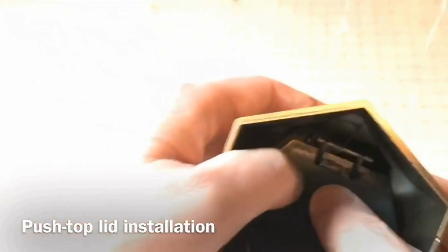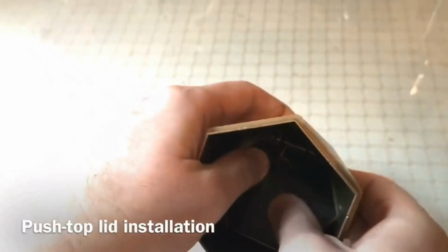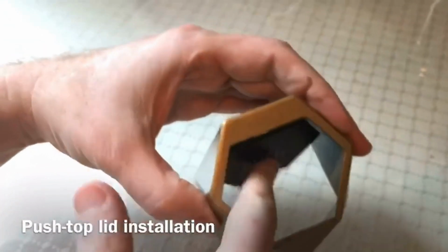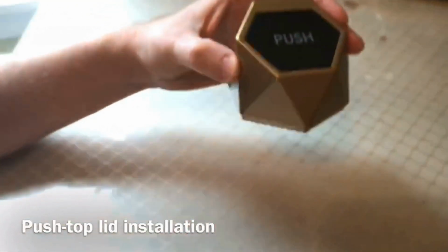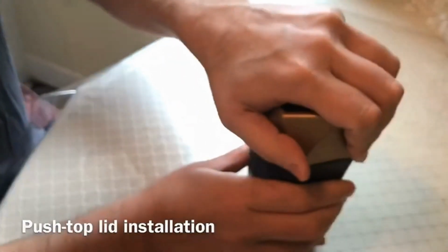Make sure this little piece is bent in, and then you just gently push it into place and it's ready to go. So you have it back after cleaning and a good strong flip power there. Then put it right back on the top, and from this you can return it to your car.